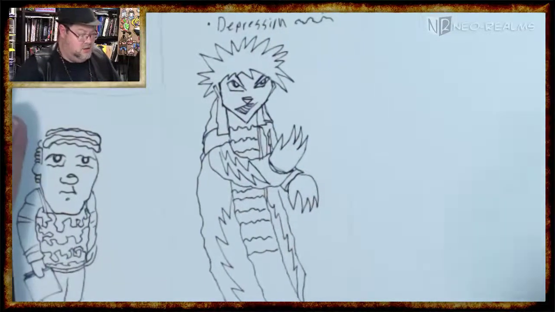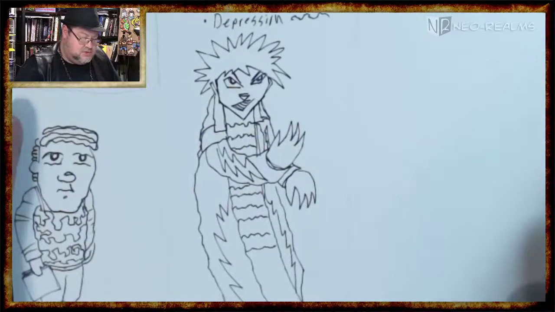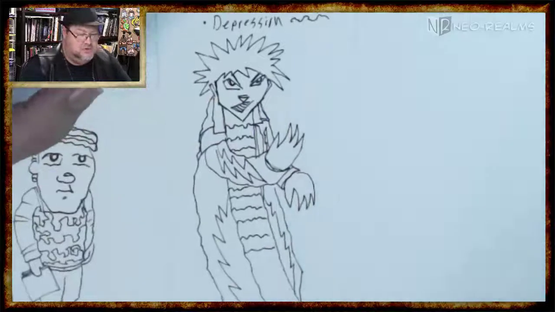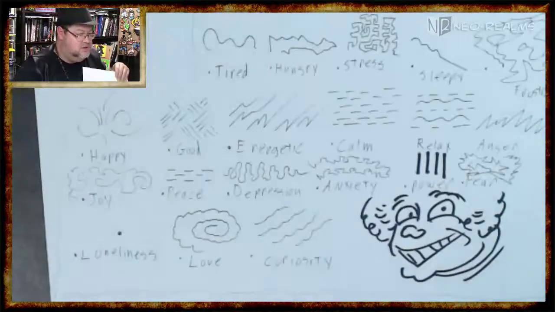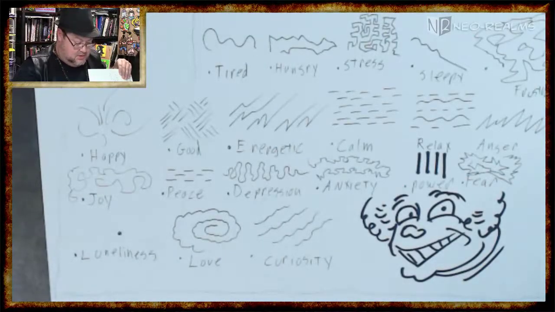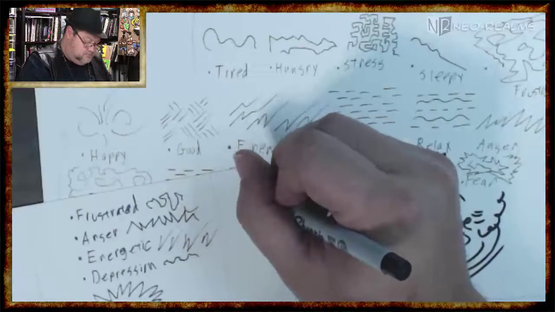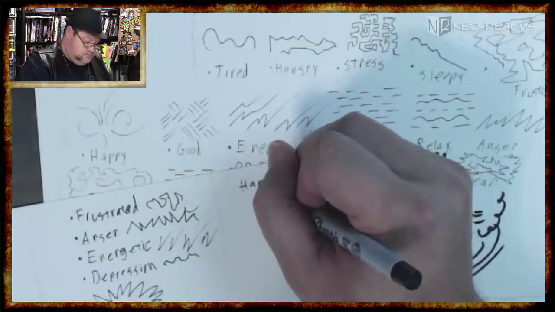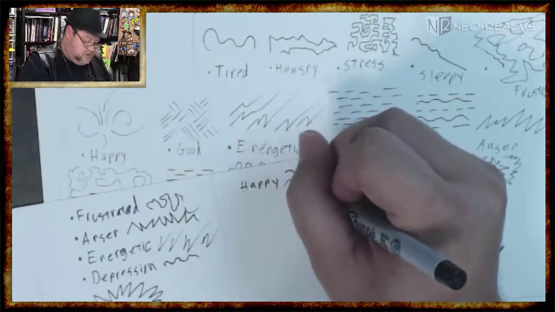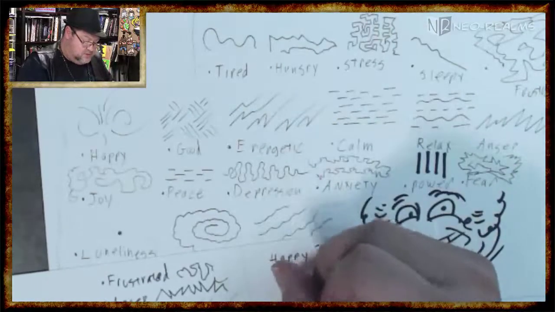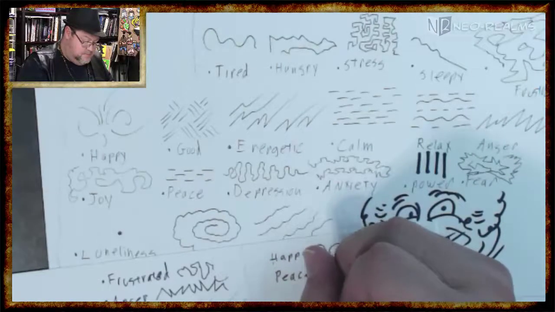Alright. And our protagonist. In this case, it's going to be hero. Doesn't have to be a hero. So which lines are we going to use? Let's see. We don't want him stressed. We want him happy. Okay. We want peaceful. So let's drop some peace lines on him.